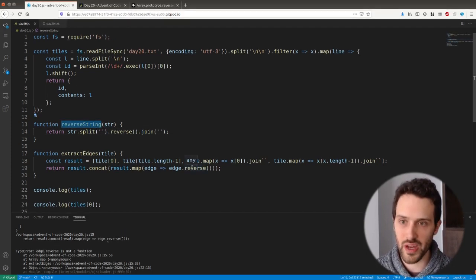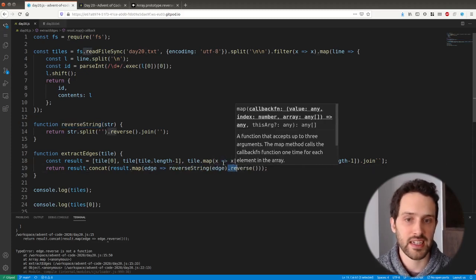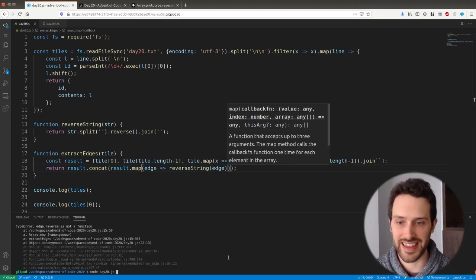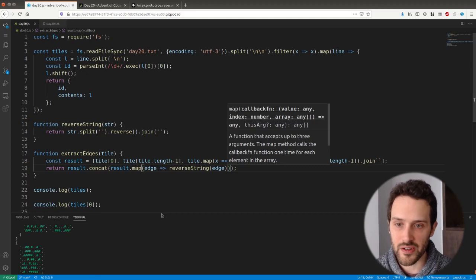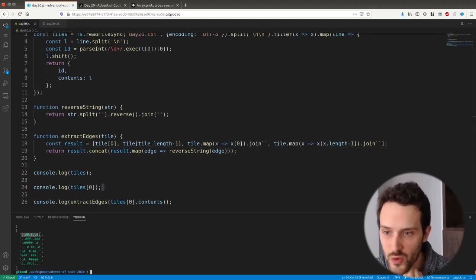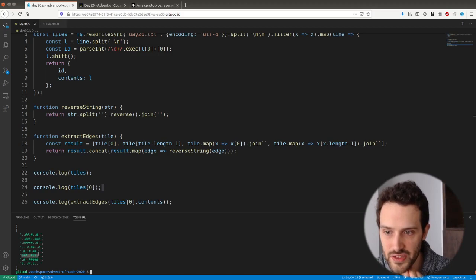That's going to be the only way in JavaScript. I mean, there are more ways if you use a for loop or something like that, but I think that's a very simple way to do it, and we're going to be using that. So now what we have in our edges is one edge and its reverse, another edge and its reverse, a third edge and its reverse, yes that's correct, and the last edge and its reverse.